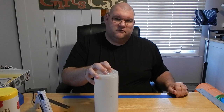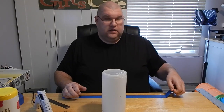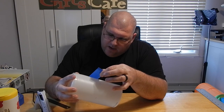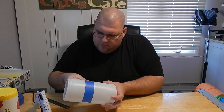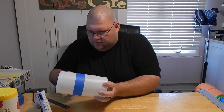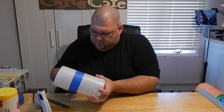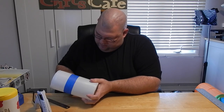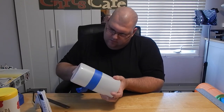After we have made our marks on our dispensing container, we'll then want to peel up our tape. We're going to take the tape, lining up the bottom edge of your tape on your first mark, going to your second mark so that you can see your second mark and your first mark, and you want to just continue holding the tape taut and moving it around, making sure it is lining up with your other marks.